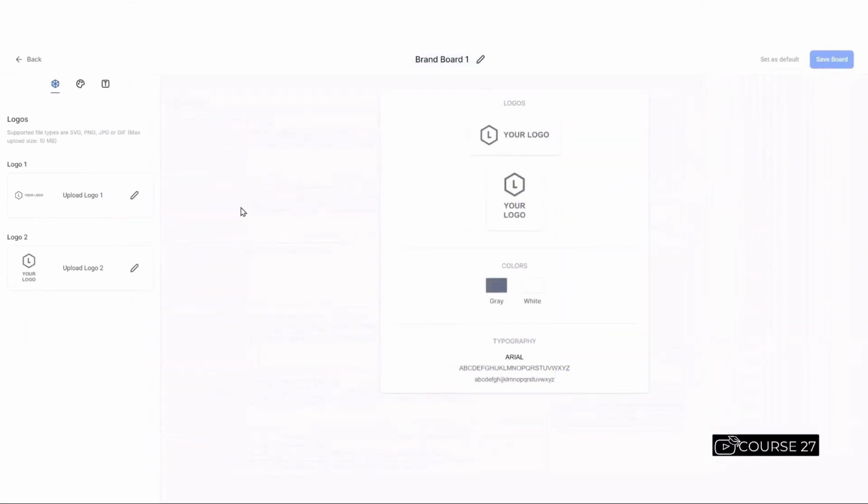Now, a lot of people will say, well, why do I need two logos? Well, I recommend a couple of different logos. And what we put in ours, you could have two options for a logo. You could have a logo that goes in a long direction, a horizontal, or you could have a vertical or square logo. Another option to put in here could be a light mode logo and a dark mode logo.